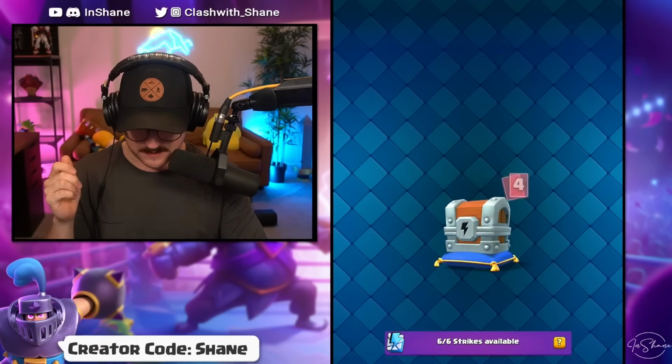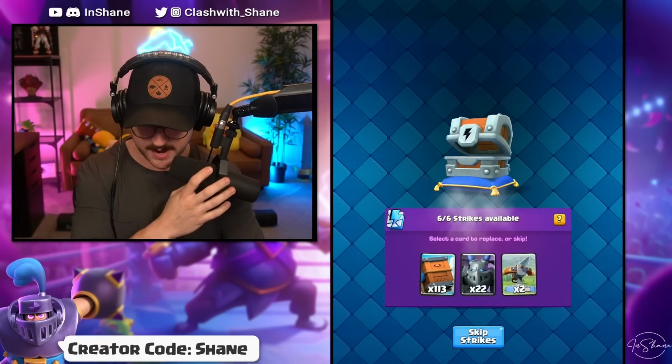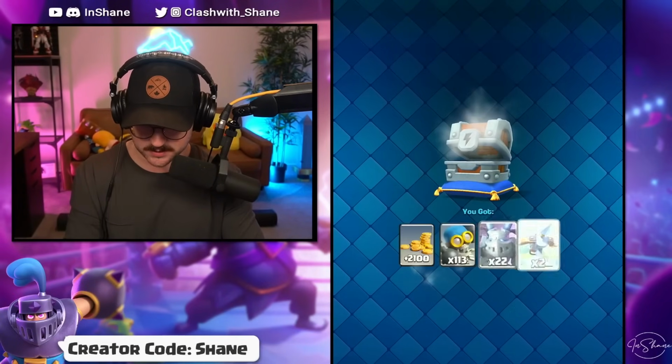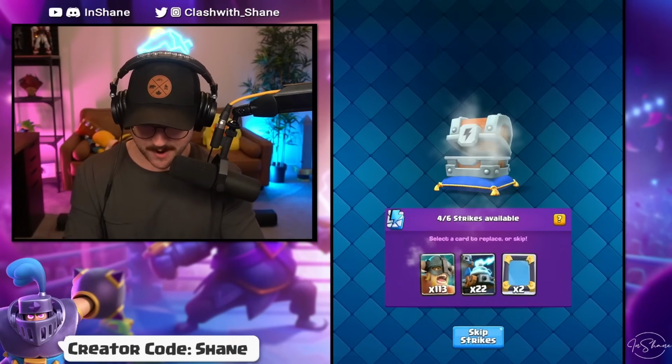Let's start opening up some of these chests. Lightning chest over here, 250 gems. Delivery, Mega Minion, Expo. I think we're going to go in here for the Elite Barbarians. Give me those Elite Barbarians, Clash Royale. Come on, give me the Elite Barbs. Okay, well, let's buy one more. All right, definitely get rid of the Zap spells. There we are with the Elite Barbarians.